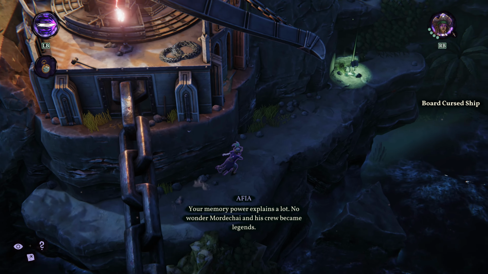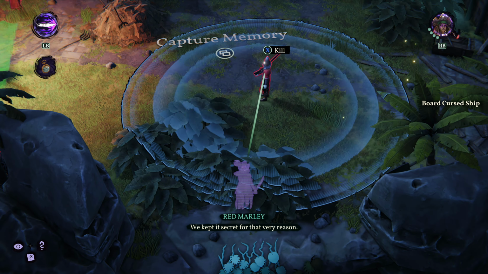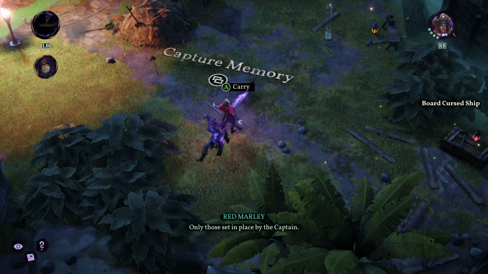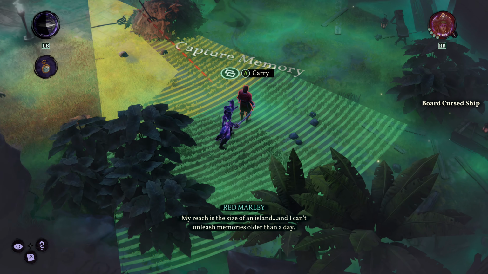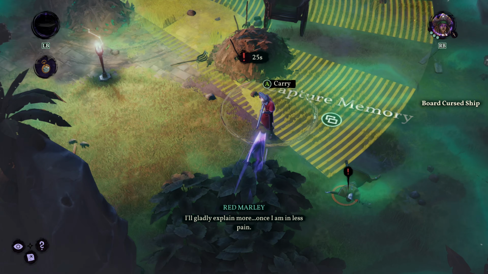It happens. Your memory power explains a lot. No wonder Mordecai and his crew became legends. We kept it secret for that very reason. Does it have any limits? Only those set in place by the captain. My reach is the size of an island, and I can't unleash memories older than the day. I'll gladly explain them once I'm in less pain.